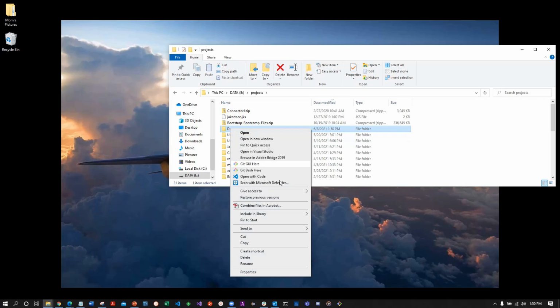I'll right-click on it, and since I enabled Open with Code from this context menu when I installed Visual Studio Code, I get this choice. If you didn't enable that on the checkbox, then you won't have that choice. There may be a way to add it to the context menu after you install, but you'll need to find out about that if you want to use it this way. Otherwise, you can open up Visual Studio Code and open a folder within that command window.